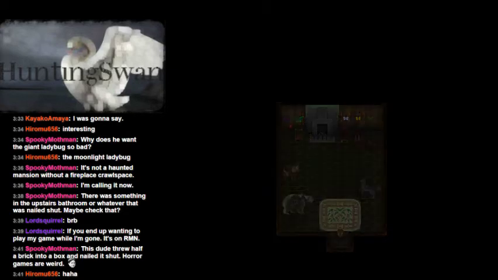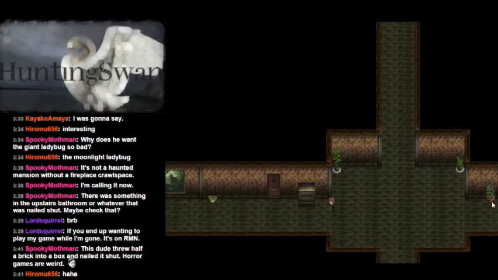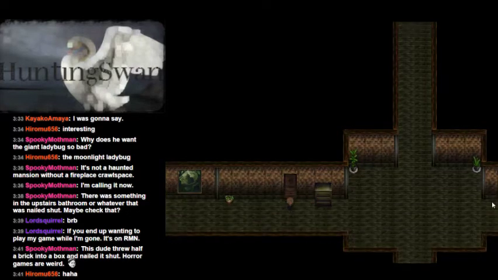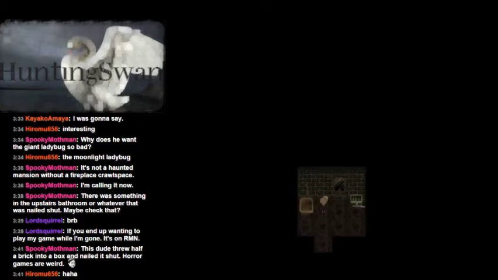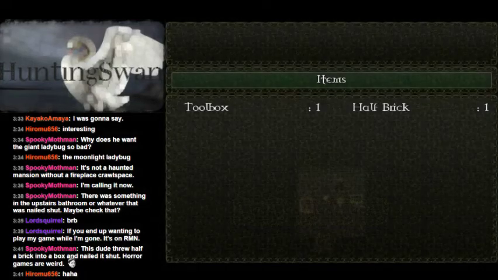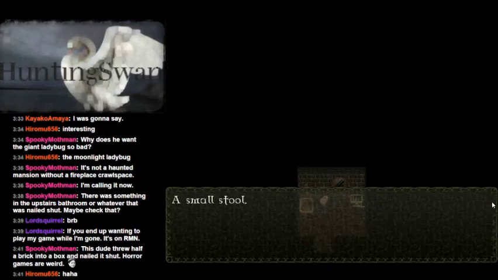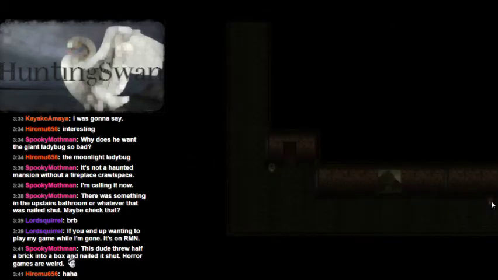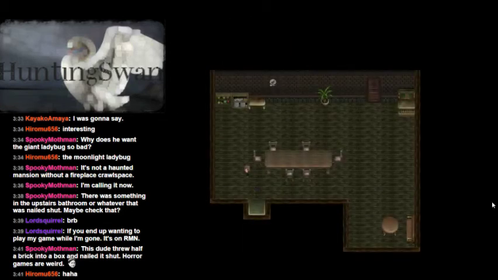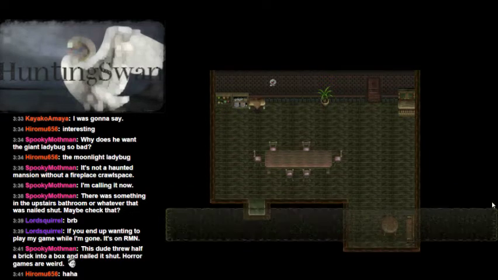An impressive looking desk, various documents we found in the drawers. So continue this way. Is this nailed shut? Various miscellanea in the drawers. Nope. In here, stupid bathroom. An old mirror stuck to the wall. Can I use my tools on it? Just check. Toolbox. Nope. Small stool. No. This way. It's probably going to be the last room I check. It's in here. Various exotic spices. Various tableware. Small table.